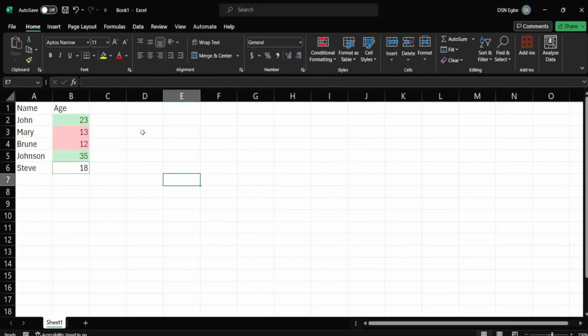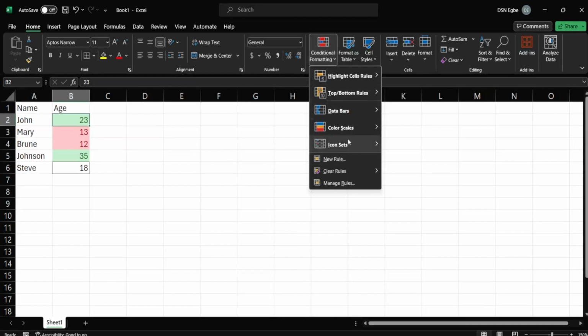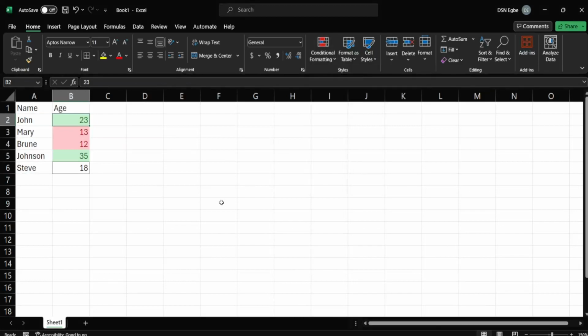So you see, it's having that border around it. So when I say border, I know, yeah, this is that perfect thing. These are those that are actually 18 as at this point, right? So basically this is how you use conditional formatting, and you are going to come across using conditional formatting a whole lot while working with Excel. I hope you're able to get these, and then you're able to go ahead and experiment further to see how much you can achieve. Thank you.